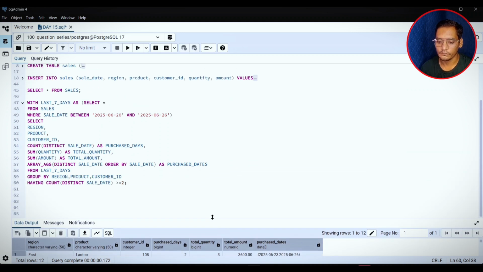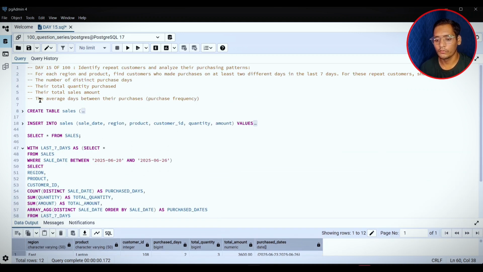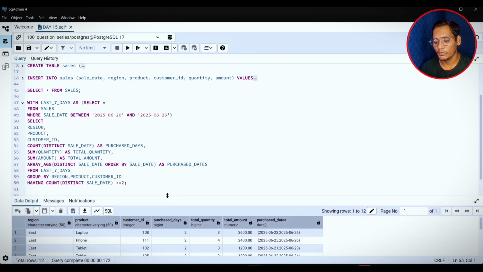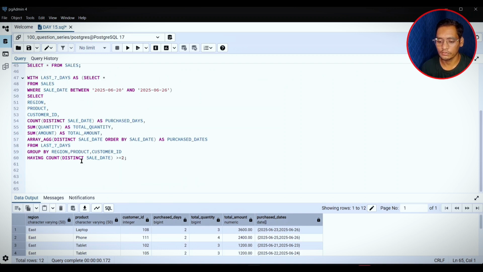Okay, and now we are going to find out the average days between their purchase dates. It means that we are going to calculate the purchase quantity between these purchase dates. Okay, so let's convert this into a temporary table. What should we name it? Let's give it a name like customer_activity. Yeah, customer_activity is this query, and give it a comma here.